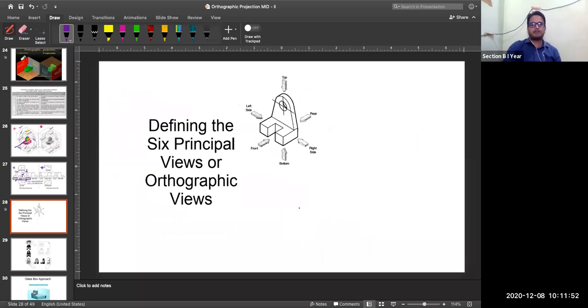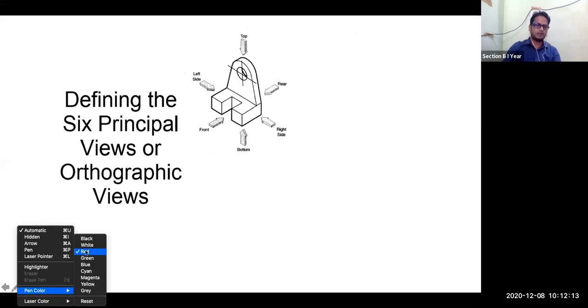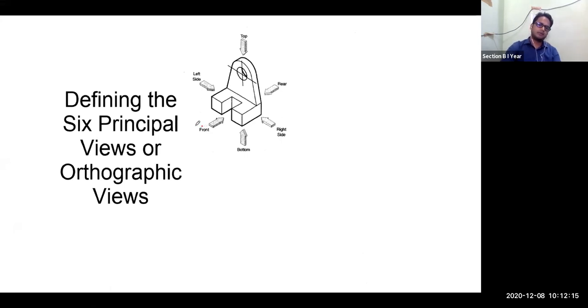Now this is the first practice problem. I'll make it full screen so that it will be more visible to you. Here you can see one object is there. And here all those views are also represented. The front view is shown on this side. This is your front view, means the observer is looking at this object from this side.